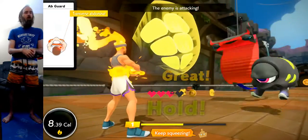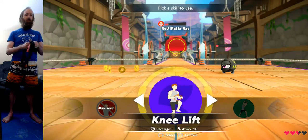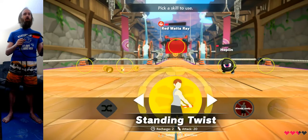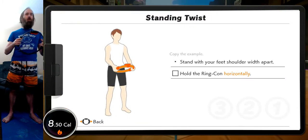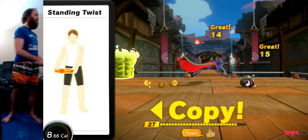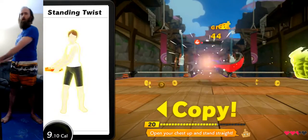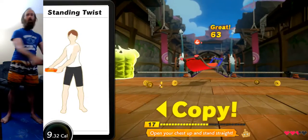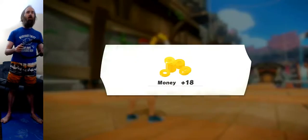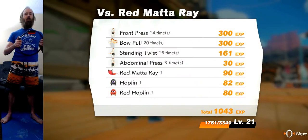Keep squeezing. Two turns. We got the knee lift. I can't switch back to the front press. We can do the standing twist — let's do the standing twist. Let's see if we can get this straight. Twist right, left — put your chest up and stand straight. Halfway there. Engage that core. There we go, we beat them. Little touch and go there for a second.